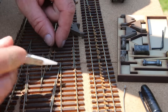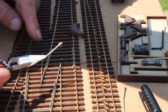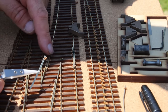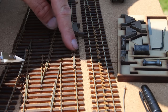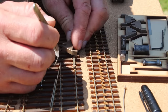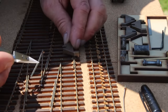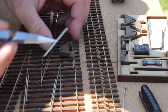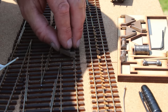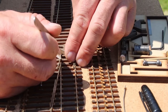Okay, so the first element I'm going to fit here will be this wing rail, which is the straight rail that comes off of here. And what I need to do is set that up so it's directly parallel with this stock rail. And to do that, I've got one of the plastic chairs on the end that I'm going to use to hold it initially. So it's probably easier demonstrated rather than talk through. So I've hooked this gauge onto the stock rail.